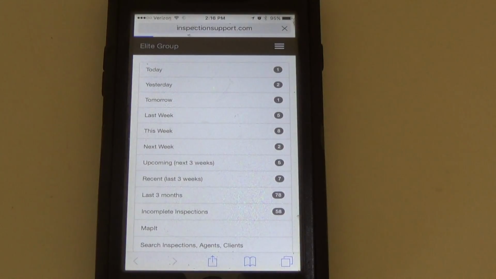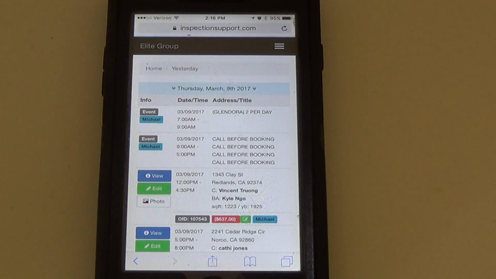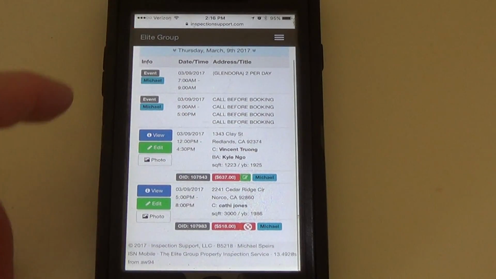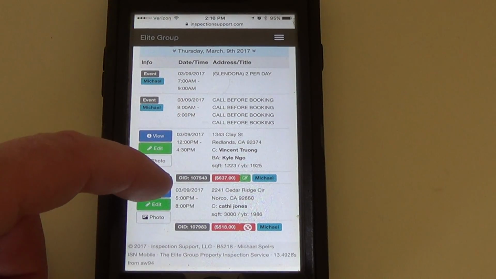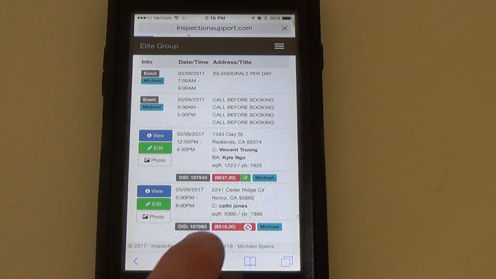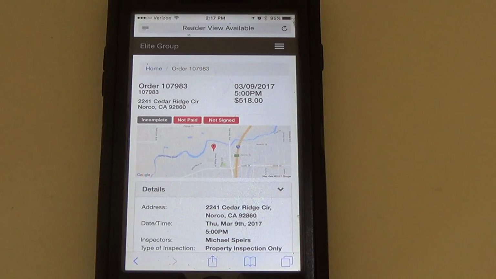When it brings up my jobs from yesterday, I'm going to select that job. Let's give it a second here. So now I've got my jobs from yesterday. I'm going to select the job that I want them to sign and pay. Obviously it's red, so it's telling me they haven't signed or paid on that job. So the first thing I always do with the client is get them to pay. You can do it in either order, doesn't matter, sign or pay. But doing it on your phone at the job eliminates a lot of problems for us.